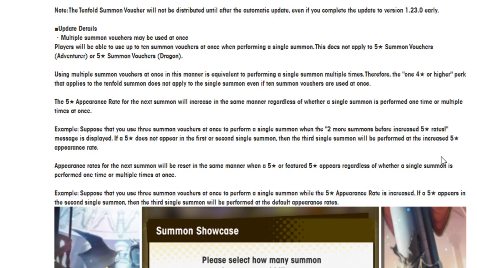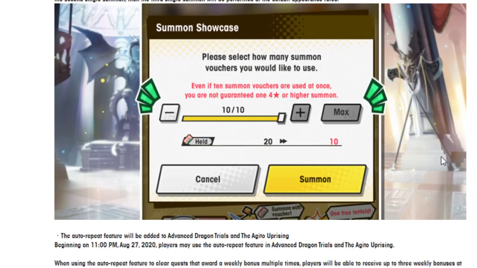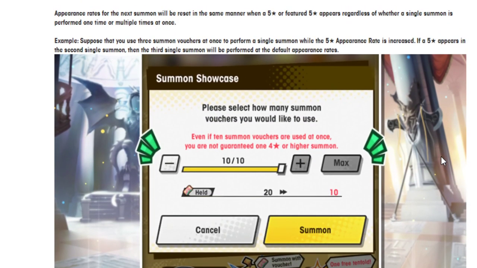Appearance rates for the next summon will be reset in the same manner when a 5 or featured 5 appears, regardless of whether a single is performed one time or multiple times at once. Example. Suppose that you use 3 summon vouchers at once to perform a single summon while a 5 appearance rate is increased. If a 5 appears in the second single summon, then the 3rd single summon will be performed at the default appearance rate.